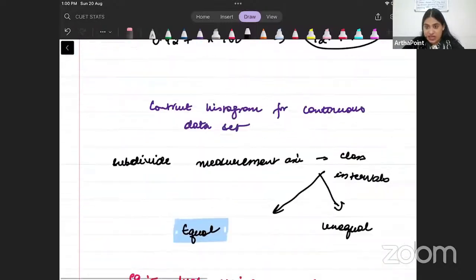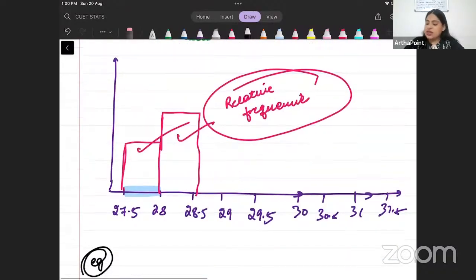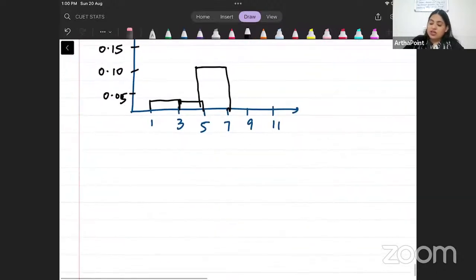When it was a discrete data set, तो आप उसके मिड पॉइंट से निकाल रहे थे क्योंकि सिंगल वैल्यूज थी. But when it is a continuous data set, तो आप इसकी कंटिन्यूटी को कंसिडर कर रहे हो कि 1 to 3 के बीच में कितनी वैल्यूज है, 3 से 5 के बीच में कितनी वैल्यूज है, and so on.